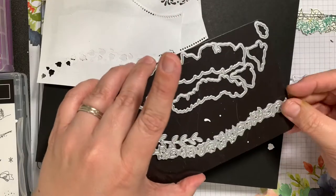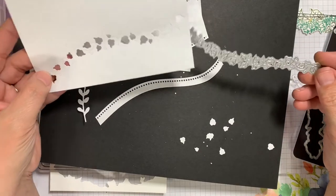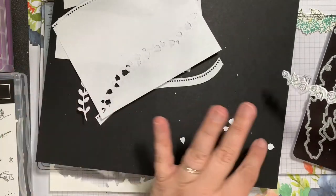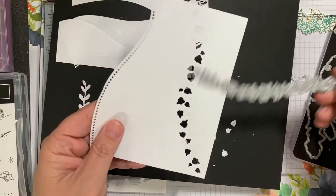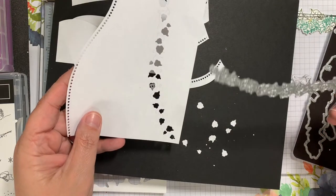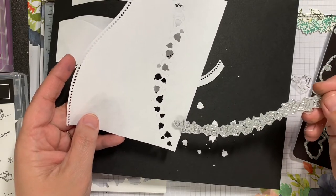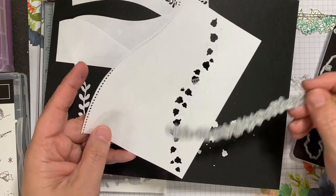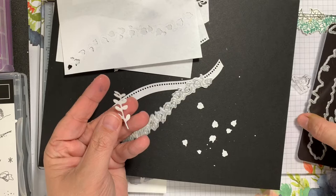And this one is ivy, and I'm actually going to show you what it looks like. It will cut out the leaves. So it's got the leaves here, but then it also leaves holes in the paper for the negative space. So if you ran this through your die cut machine in, say, the Mossy Meadow, or maybe even the Just Jade, and then you'd have the leaves, and then you could fill that in with the Whisper White. I'll show you guys how to do all that.